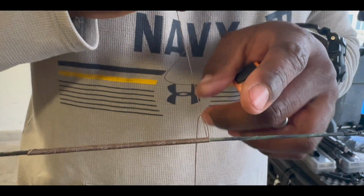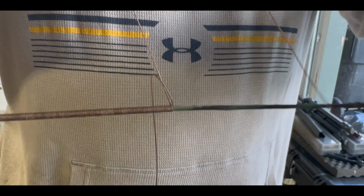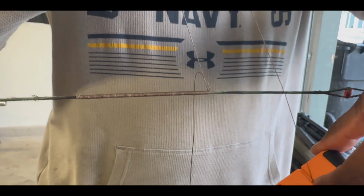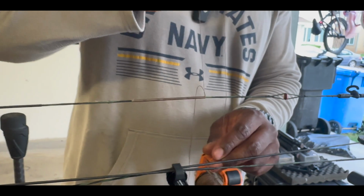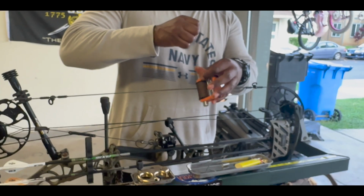So this ended on the side that's closest to me. So I'm going to take this jig and put it on the opposite side. Now, all I'm going to do here is start wrapping.